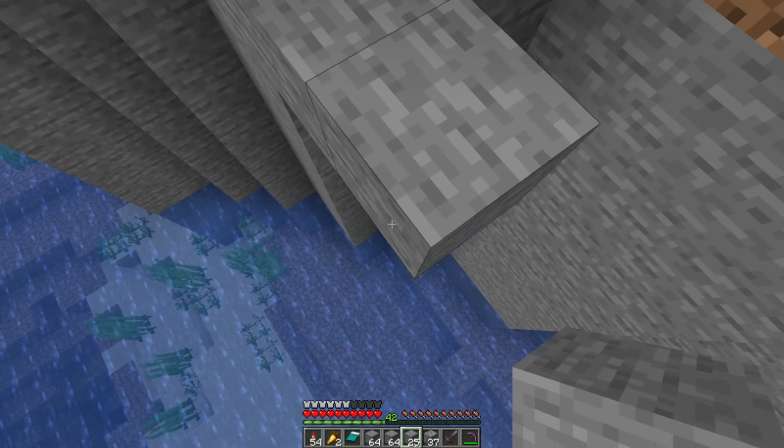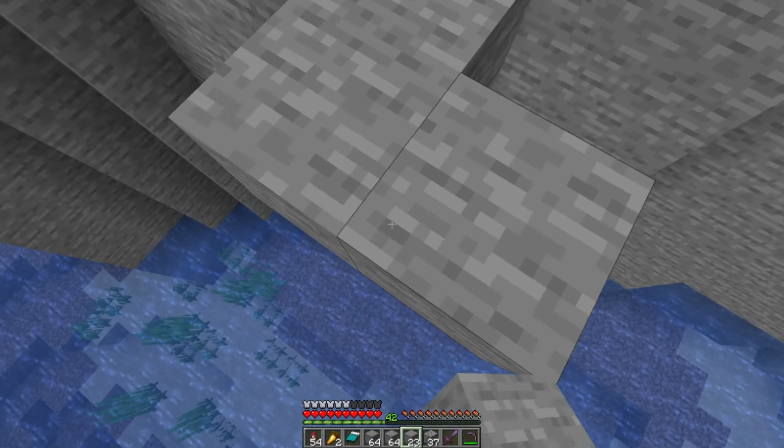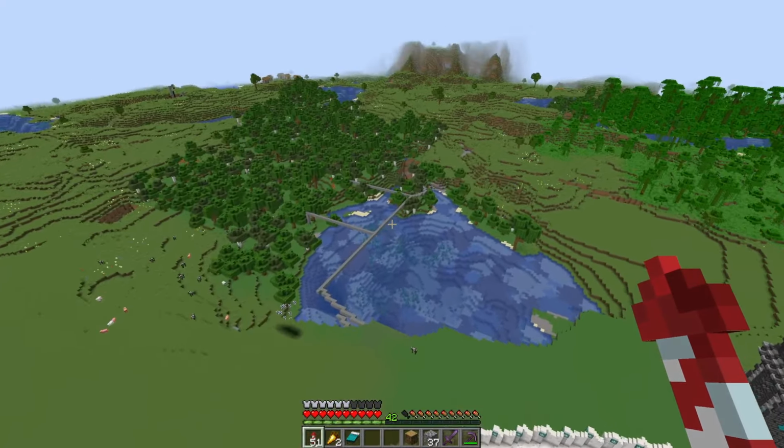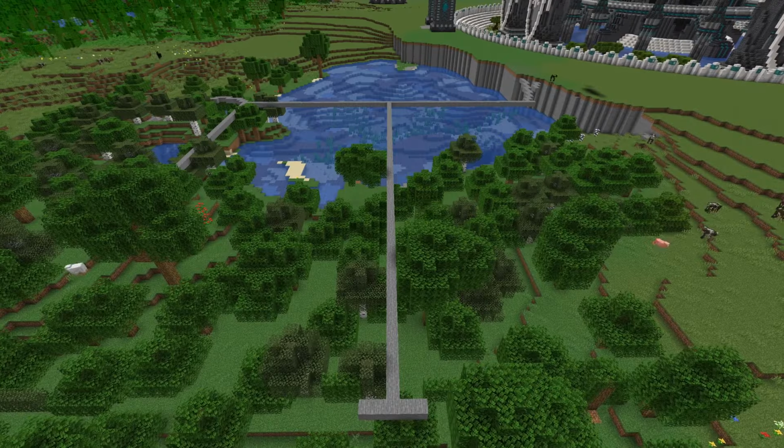So now we need to plan out how to connect up this terrain here with that area over there. And let's just get some stone blocks placed and see how it will look. So you can start to see a little bit of the plan here, but these trees are all in the way. I think I'm going to go ahead and clear them out now. That way I can have a much better idea of what I'm doing.